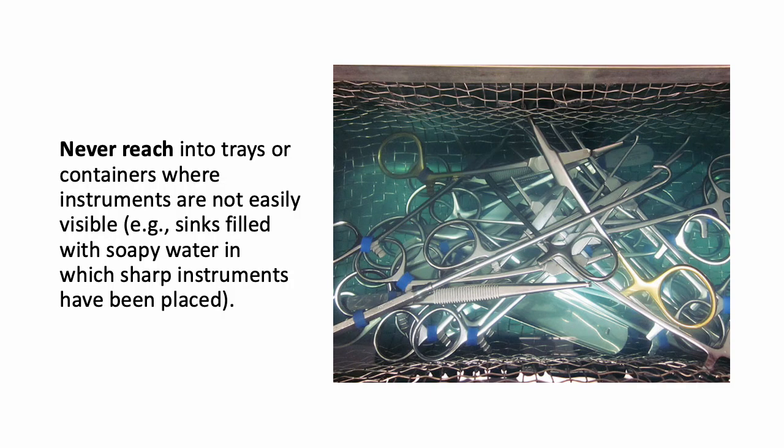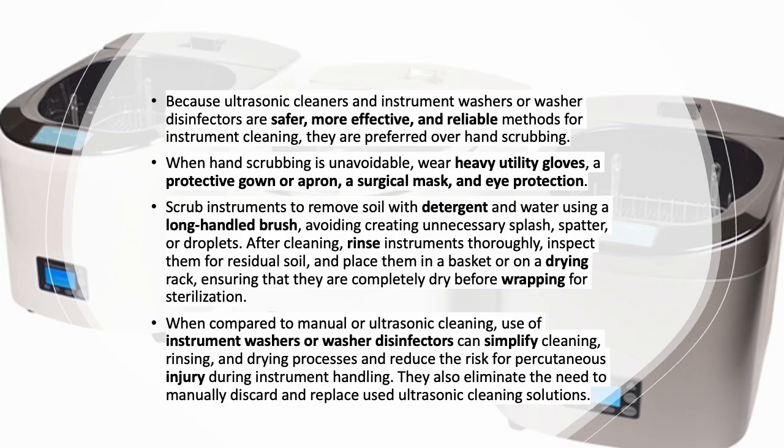If you have a sink filled with soapy water and instruments, you cannot put your hand inside it because you may injure your hand with any sharps there. So never reach into trays or containers where instruments are not easily visible. When we compare ultrasonic cleaners and instrument washers with manual cleaning, we find both of them safer because we don't handle the instruments, so less contamination and less injury. It's also more effective in cleaning and reliable.